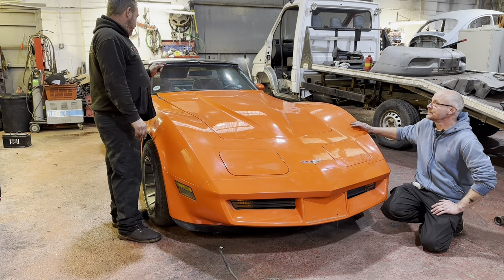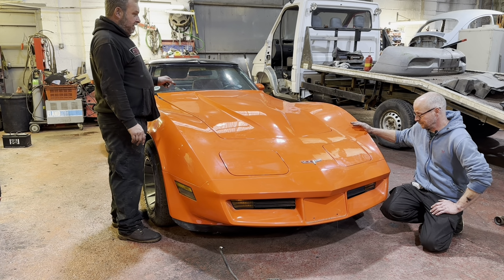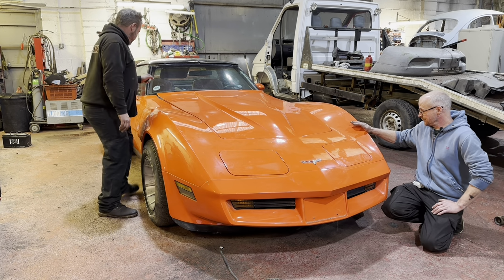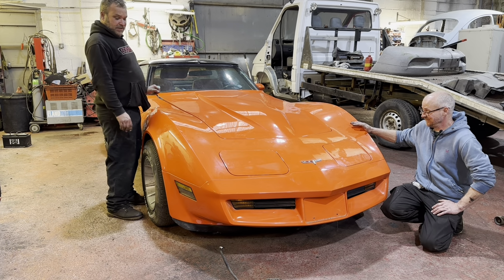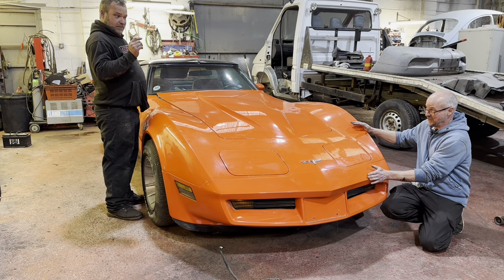So, it's 350? It's a 350. So that's a 5.7 cubic inch V8 with an automatic transmission, and it is also very orange. She's a thing of beauty.